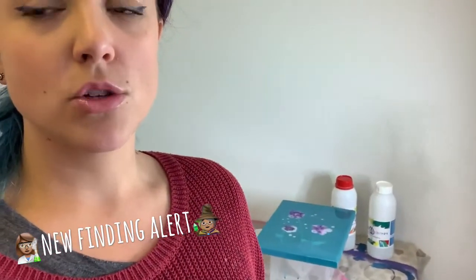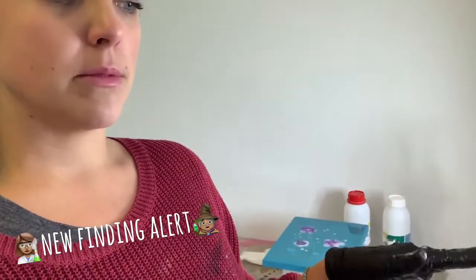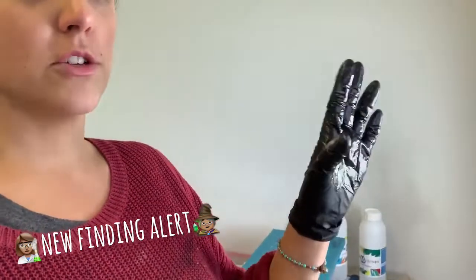All you gotta do now is make sure that no dust falls on it. You can actually create a little, sometimes I use a box the same size. If your canvas is small enough like this one is, you can put a box over it and it just stops anything falling on top.